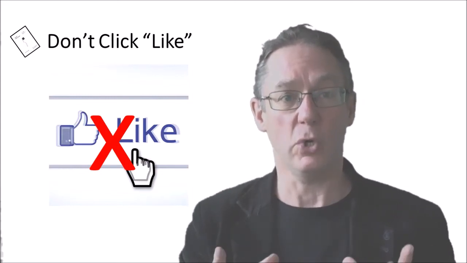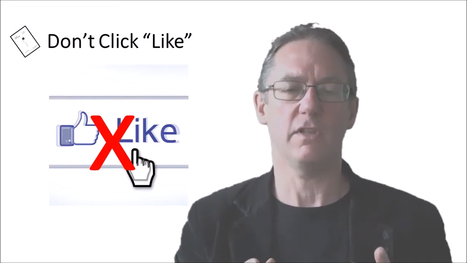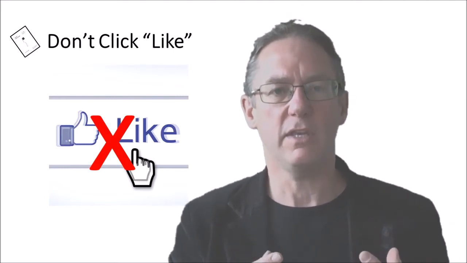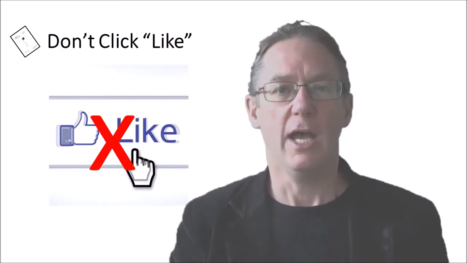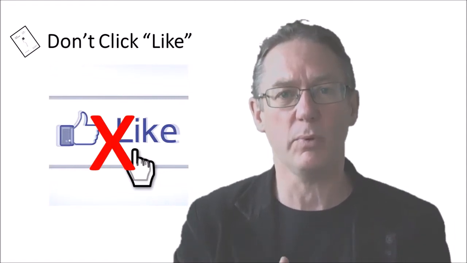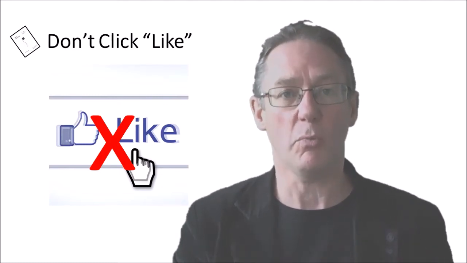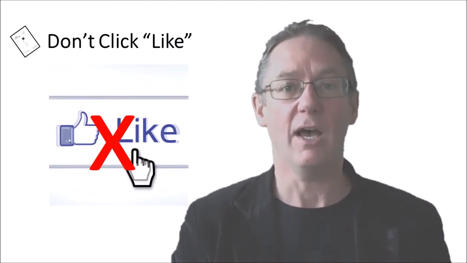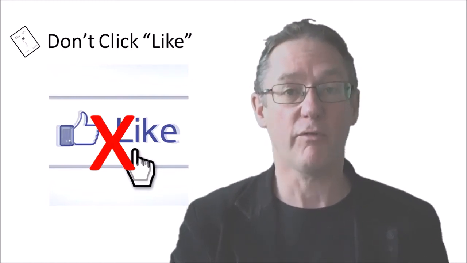The next chapter is about 'don't click like.' Newport gives a couple of reasons for this. He explains that human interaction is incredibly complicated—we've developed over millions of years the ability to read facial expressions, tone of voice, and body language. By clicking like, you reduce all of our human complexity and communication to a very simple binary format. Secondly, when you click like, you're feeding the algorithm and providing information about yourself, so large companies can market to you even more efficiently. He says don't click like and just tell your friends you're not using social media very much.